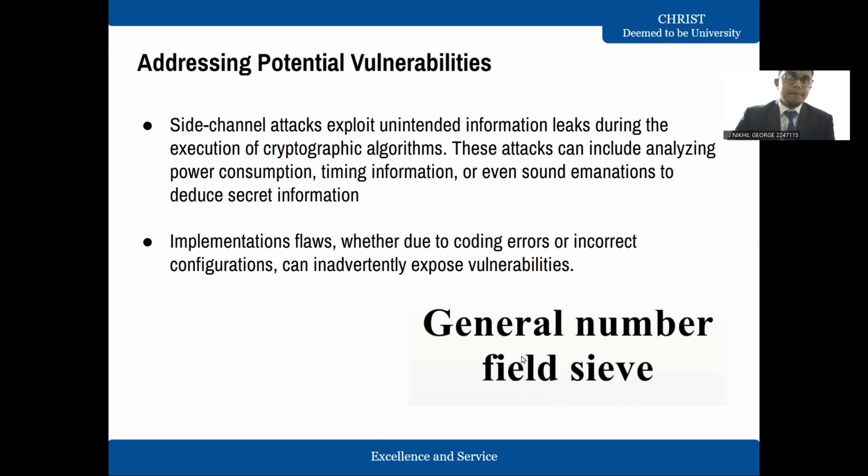So the main backdrop will be that the general number field sieve will be a target for such encryptions made by RSA, as they can crack the numbers using those factorization methods. Basically, the general number field sieve is what is used when RSA keys are factorized. That's when they found the number field sieve, NFS basically. So it was during factorization that they found this part of the thing.